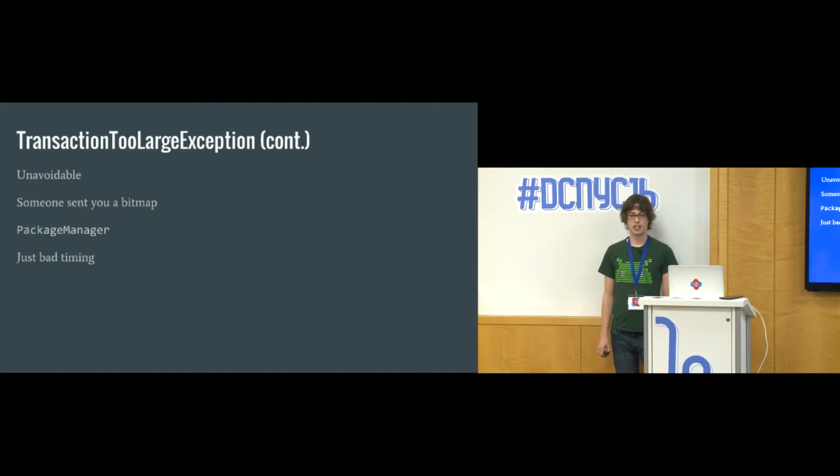Package manager is the big one. This package manager should be a content provider, but it's not. So if you want to get a list of all the apps on the device, like your launcher, and you want to display this, the user might have 500 apps, they might have 1,000, they might have 4. You don't know, and when you query, you might get a transaction too large exception. This is especially true if you're trying to get metadata for all the apps on the device. That metadata can sometimes be very large.